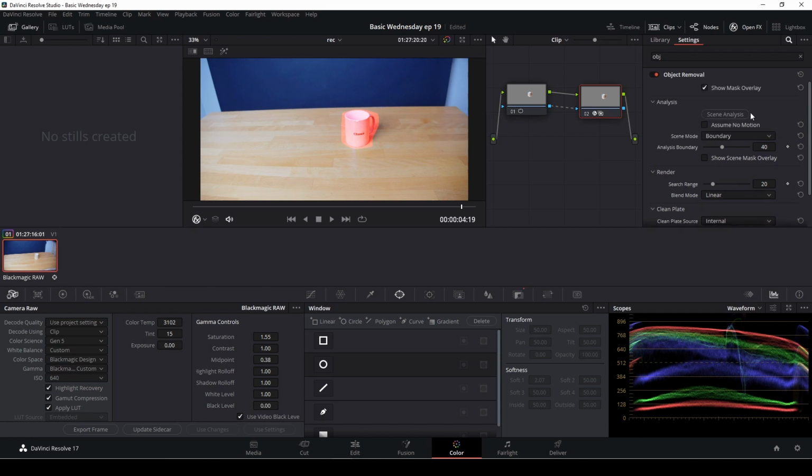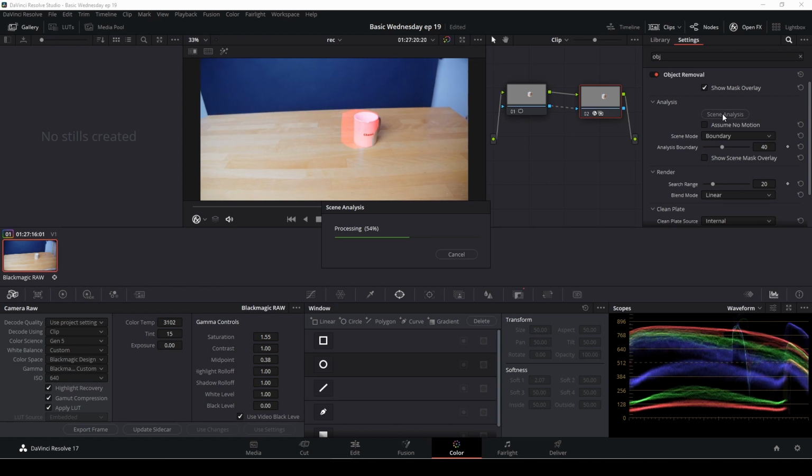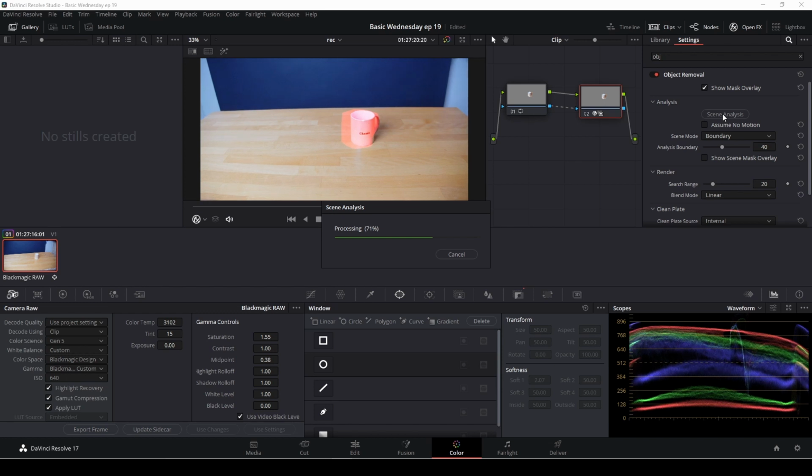So I'm just going to analyze, seeing if it was done on a tripod, for instance. You could tickle off here, and that would assume that there would be no motion, but I know there is motion in this anyway. So let's just fastly track our cup here. DaVinci Resolve is a pretty powerful system compared to other systems in this department of tracking. So I hope it will do a pretty good track now. At least we'll figure that out in just one second.